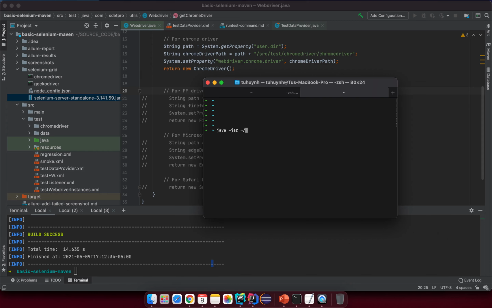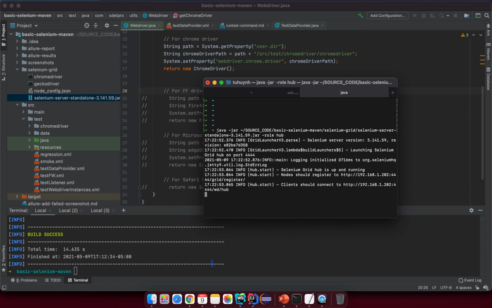It should be something like, you go to the source, Maven, basic Selenium Maven, and you go to Selenium Grid, and you execute the jar file with the role hub. You hit enter. So you see it will start the hub on port 4444 here. You see this is the port, and actually it will start on localhost, and this is the IP from my machine.